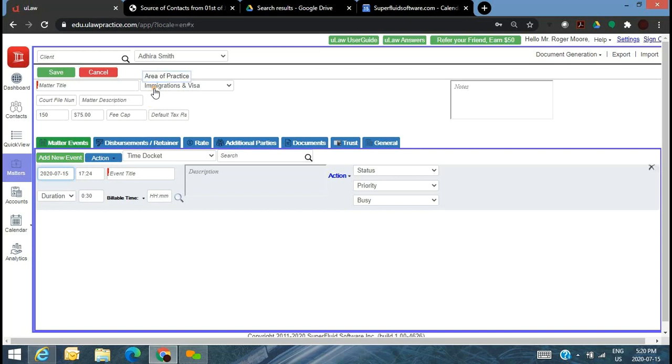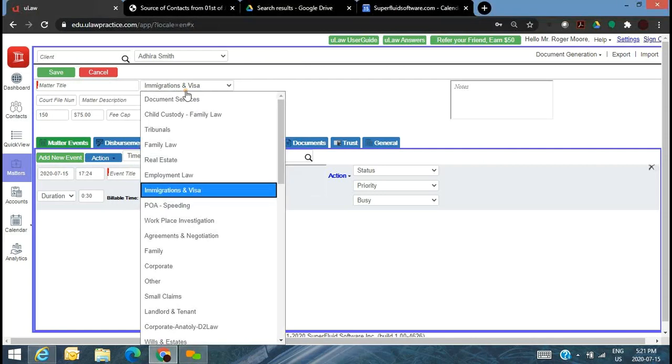To get started, to create a file and a file number, there's two pieces of information we ask you for. One is an area of practice. Just like the source of contact where we ask you, where did you get this client from? Where did this referral come from? Similarly, we're asking, what type of a matter is this? So if we're just getting started, you may, as a legal professional, decide to work on some specific areas of practice, right?